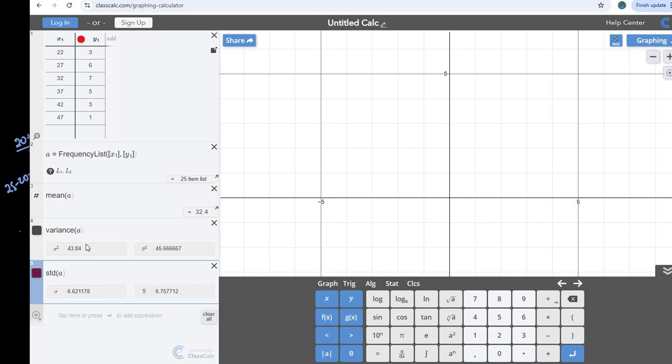Remember that in statistics, it's very important to understand the difference between symbols. Sigma squared is population variance. S squared is the sample variance. Same thing here. Sigma is the population, and S is the sample. So it's really important that you read your questions carefully to know if you're trying to find your sample or your population. And in this case, I said that we were going to find the sample variance and the sample standard deviation, so we're going to use these values.